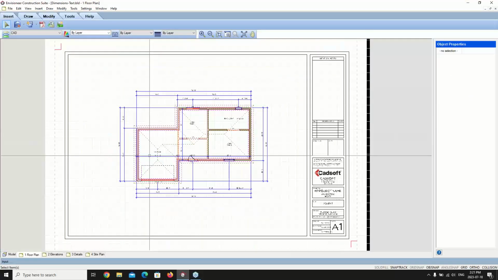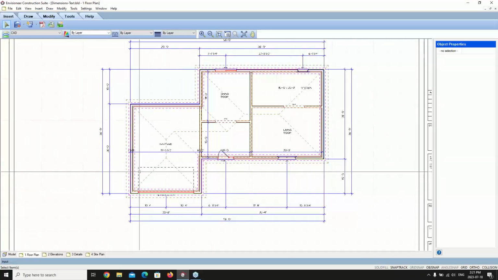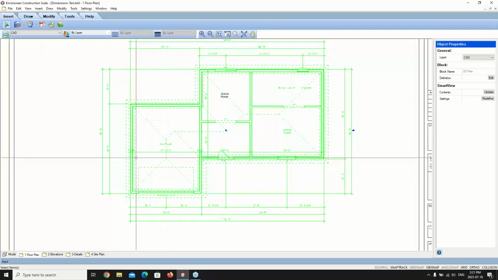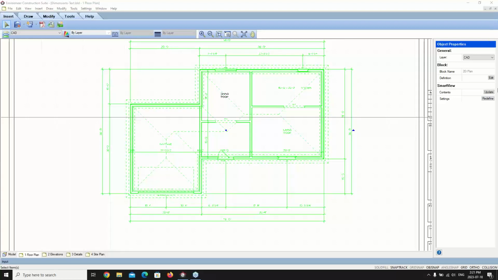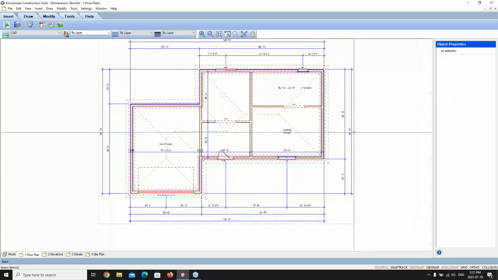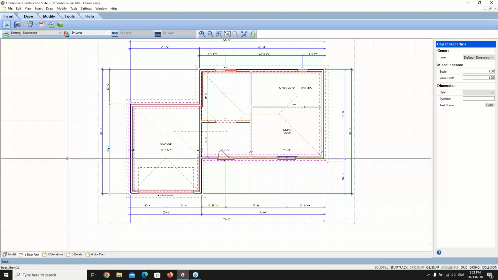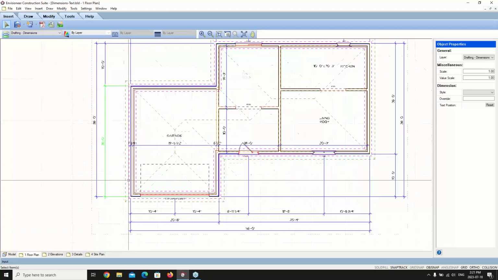Now, I did mention that we give you the ability to make adjustments. So when I inserted this floor plan in as a smart view, it's all one block. If I click on it, everything is added in as a block itself. So if I want to edit, say, the text or this dimension over here, I'm going to go over here and select the Edit Definition option. This brings me inside the block, and I'm now able to select the individual text of the elements inserted.